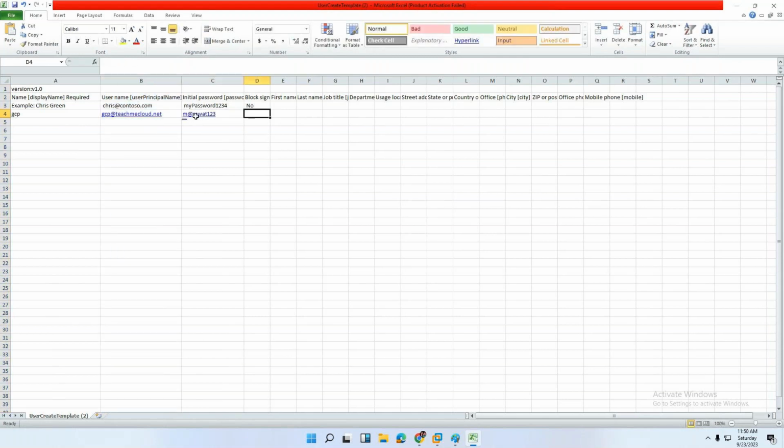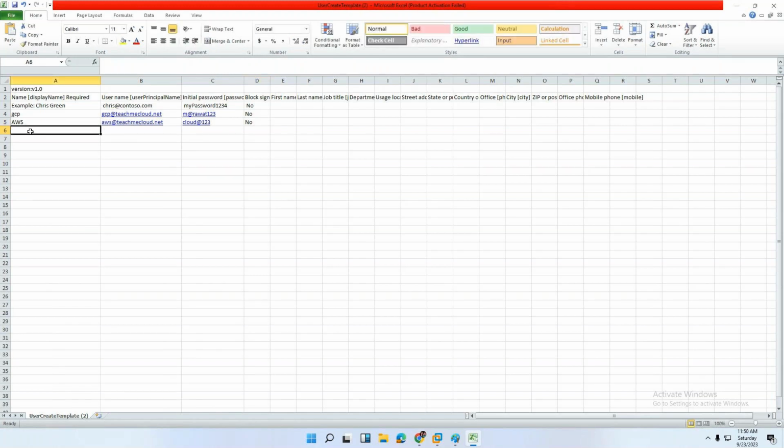I don't want to block it, so proceed with no. Another user I want to create has the name AWS, so AWS at teachmecloud.net, same password. I want to proceed with another user. No, I don't want to block it.